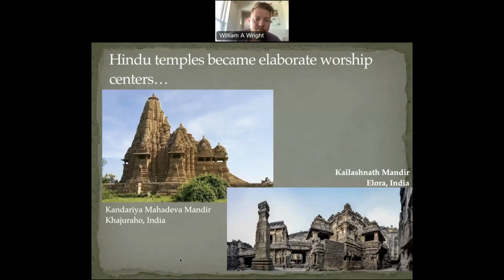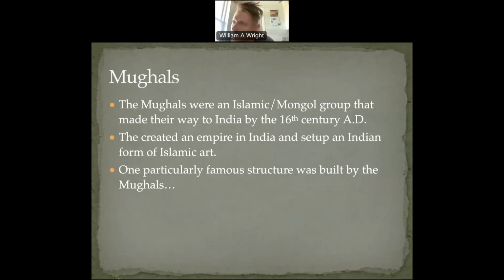But yeah, you see these niches in the Hindu temples, they're called mandir, and you can see it's like every square inch is covered in decoration of these figures, right? And there's many other arts surrounding Hinduism, and we could probably spend an entire semester on some of the specific areas of Hindu decoration. But for now, we're going to keep moving on through the timeline.